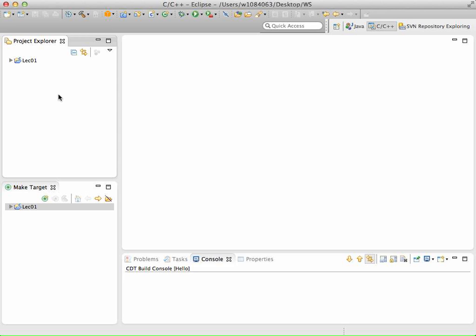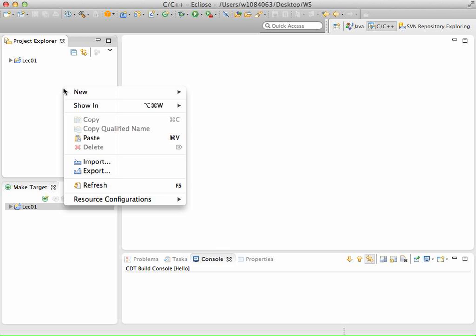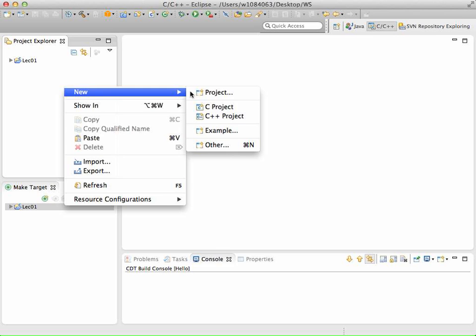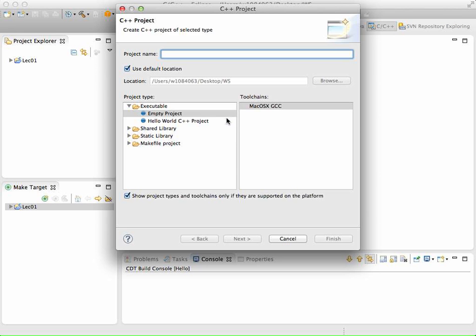So the next thing I'm going to show you is maybe the easiest way to set up a C++ program in Eclipse. If you're not in the C++ perspective yet, switch to the C++ perspective, and in Project Explorer, do a right click, or on the Mac, control click, New C++ Project, and choose this Hello World C++ project. I'm going to call this Hello. If you have a project already with that name, of course you should use a different name. Okay, so I'm going to say Hello.